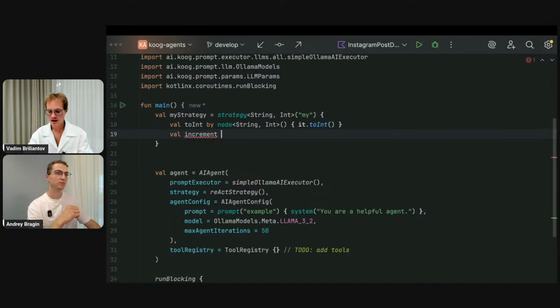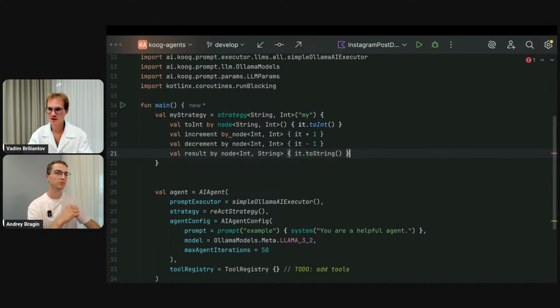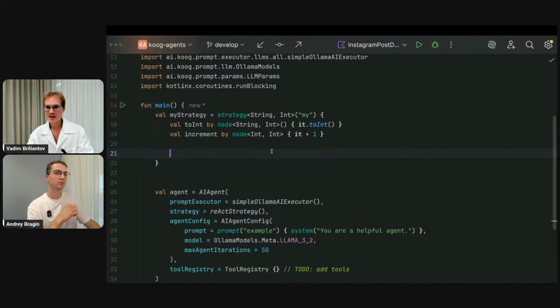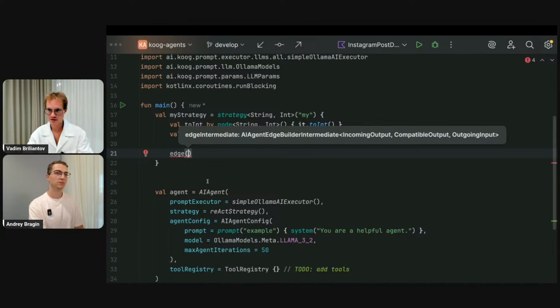And the same with increment. Increment is a node which, thanks IntelliJ, I don't need the rest, just takes an integer and returns the next number. That's it. And now let me connect everything. I will be building some edges, which are connections from one node to another.